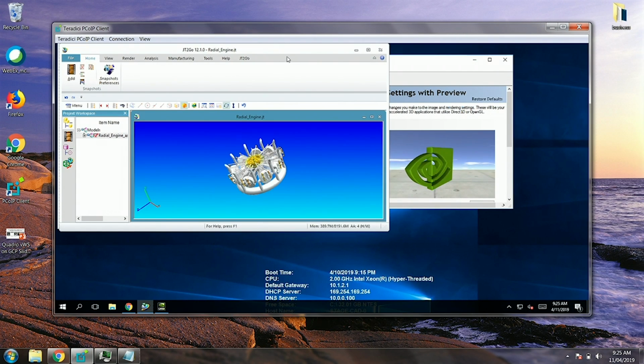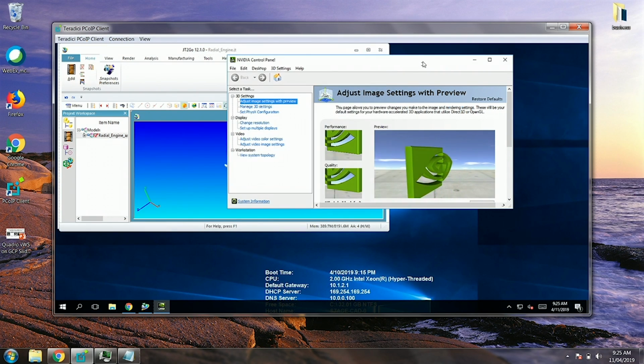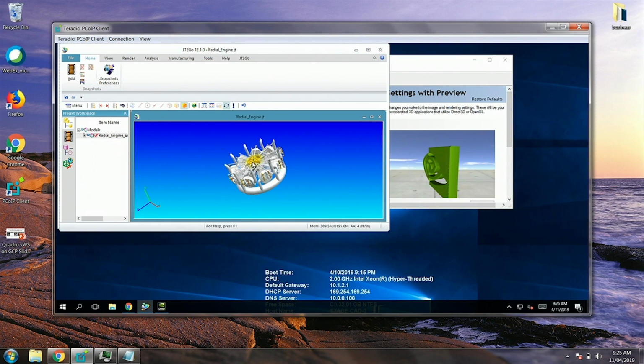So here you can see I've got a Windows machine running. I think I selected the NVIDIA virtual workstation with the P4 GPU. And this is just to highlight all the different things that you can do with the remote workstation here.